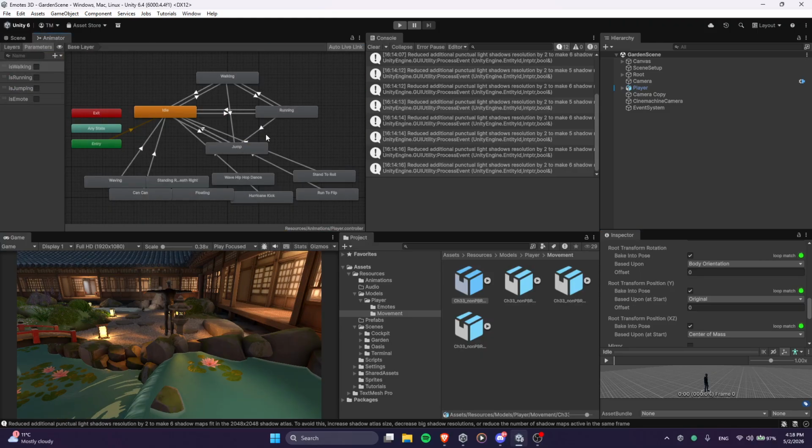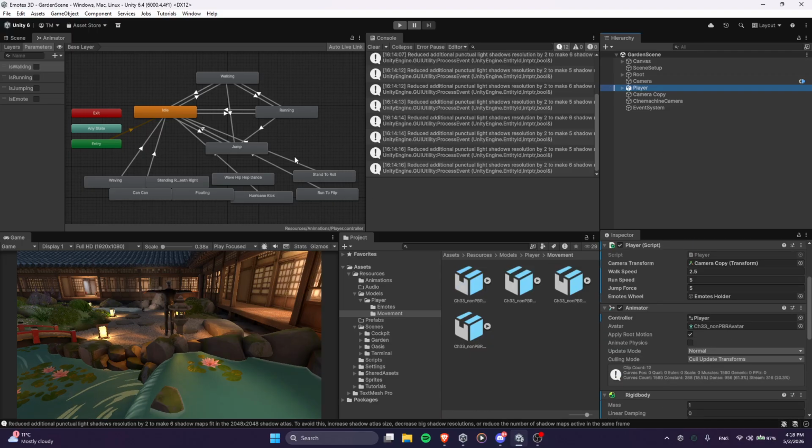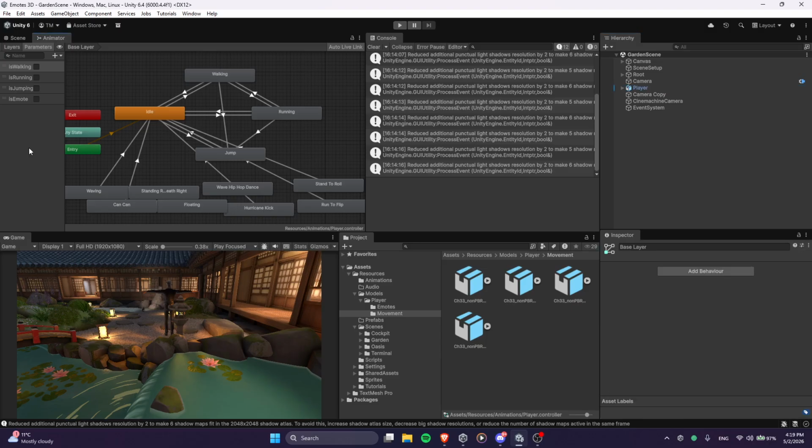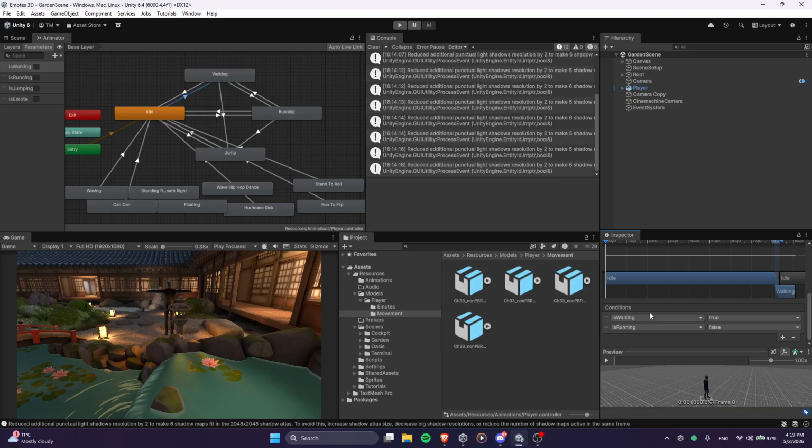This looks a bit complicated, but it's not that complicated. So you just drag and drop this here from the assets. And here the squares represent the animations, and the lines represent transitions from one animation to another. Okay. So to do these transitions, we use parameters here to create the condition. So for example, let's take this one, from idle to walking. That happens when these conditions are true, if it is walking and if it's not running.